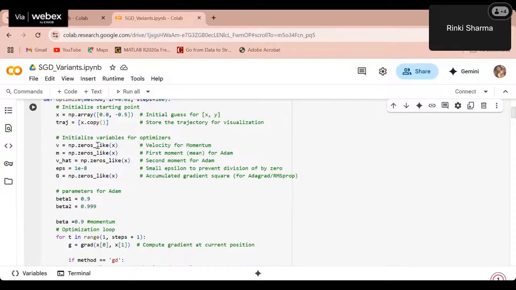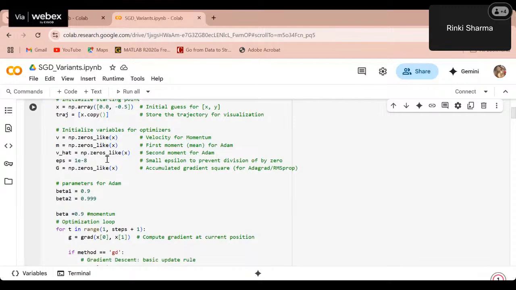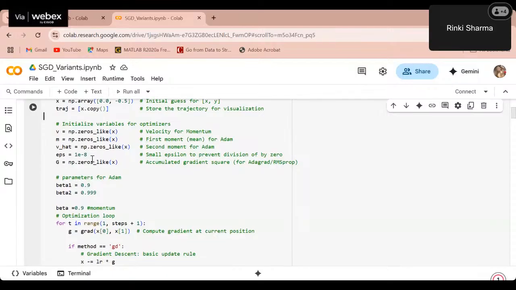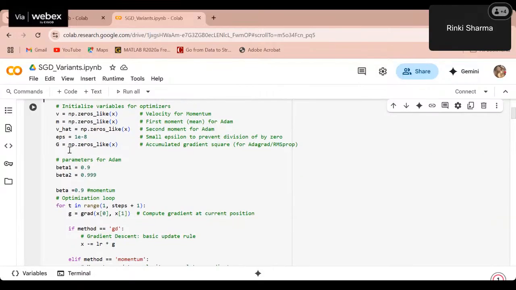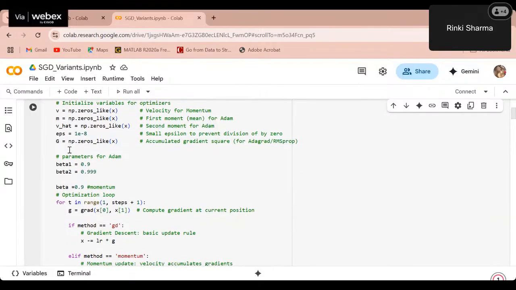It will create a zero array of x's dimension, and m is also the first moment for Adam, and v is the second moment for Adam, and epsilon, which is e to the power minus 8 to prevent division by 0, and G is the accumulated gradient square. If you remember in AdaGrad and RMSProp, we have taken the square root of the accumulated gradient square, so we have defined this as capital G.